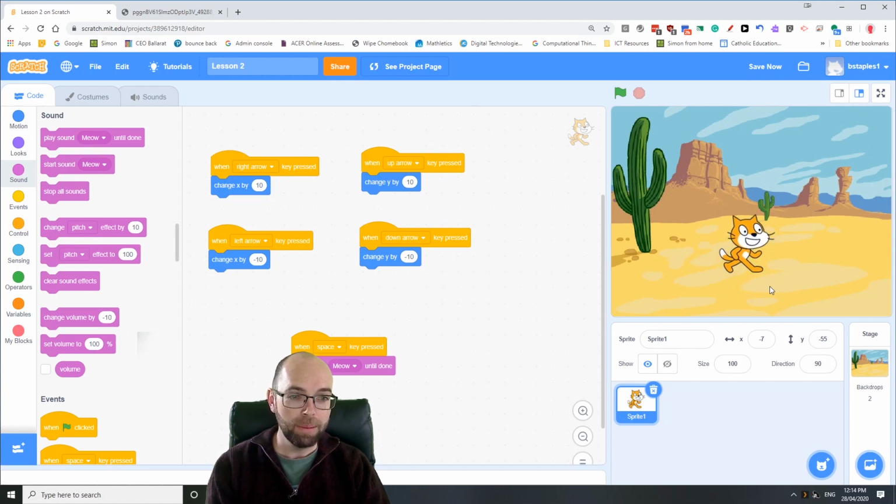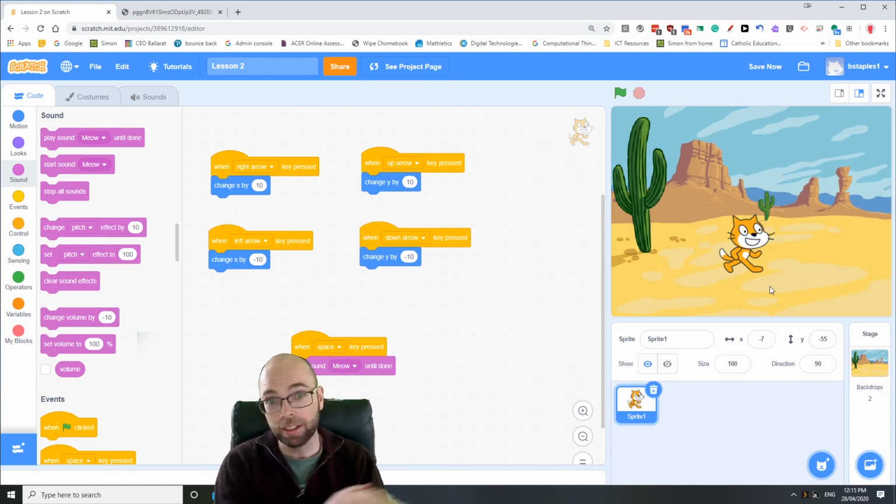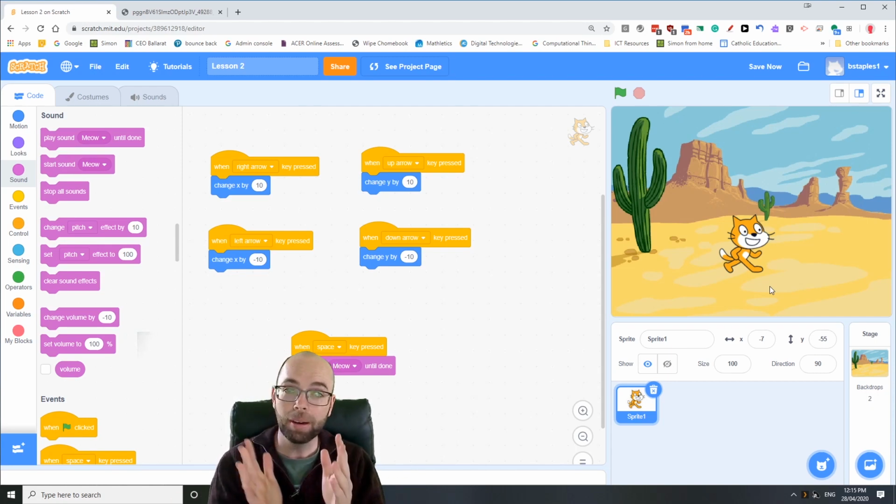Okay, so boys and girls, that's the main objective of our task for this week. If you can get a sprite, now you don't have to use a cat, you can change it to something else if you'd like. I want it to be able to move up and down on the y-axis and left and right on the x-axis, and then press spacebar or something to make a sound. Okay, and if you can do that, then that will be everything you need to do.